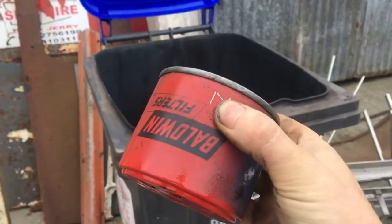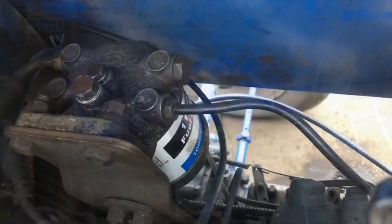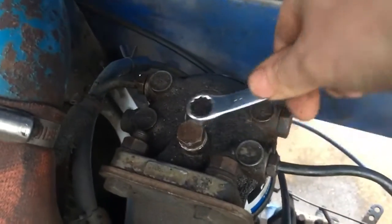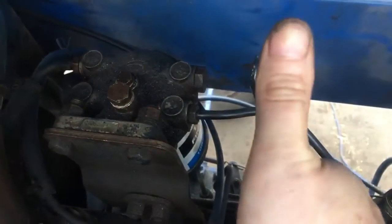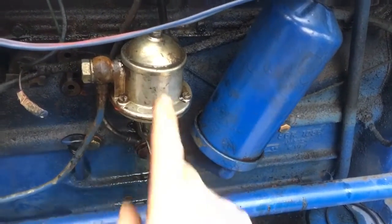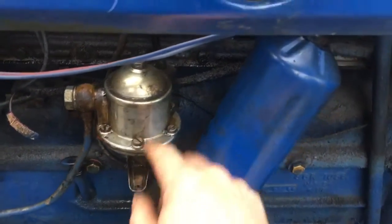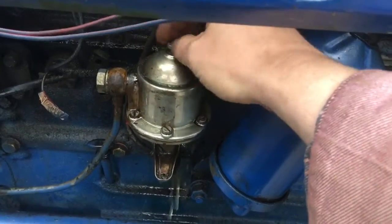Now with the old dirty fuel filter removed, we can throw it in the bin. Now with the new fuel filter on, I can tighten it up. Perfect. Next, only because we were having a lot of fuel problems, we're going to open up the fuel pump and see if there's any dirt inside. So just a nut on top.